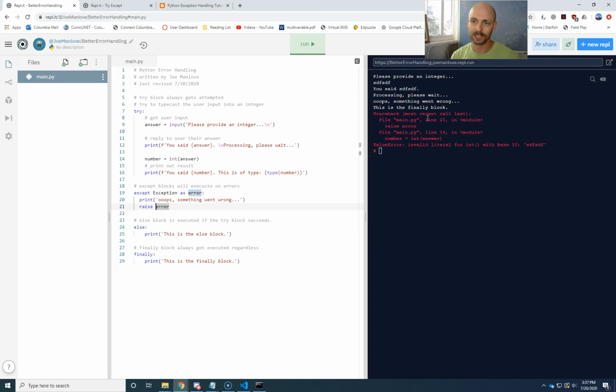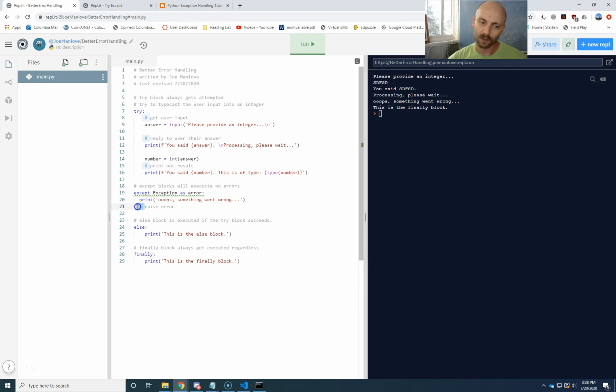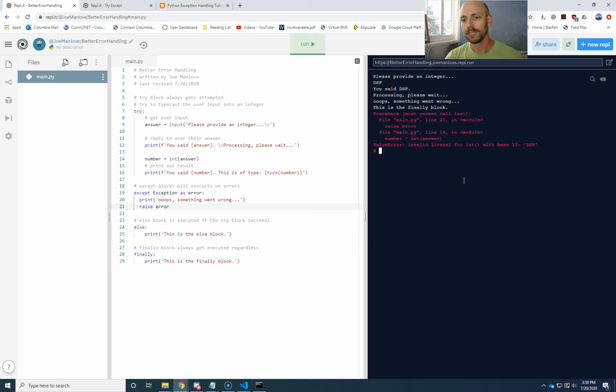Cool. All right, so let me put in my kind of broader thought here. So right now I just have one exception block. So I have accepting exceptions. Okay, so let me see what that error type was again. So I'm trying to provide an integer. I'm going to give it a string. It's going to give me a value error, right? So that's the error it gives me when it can't typecast.